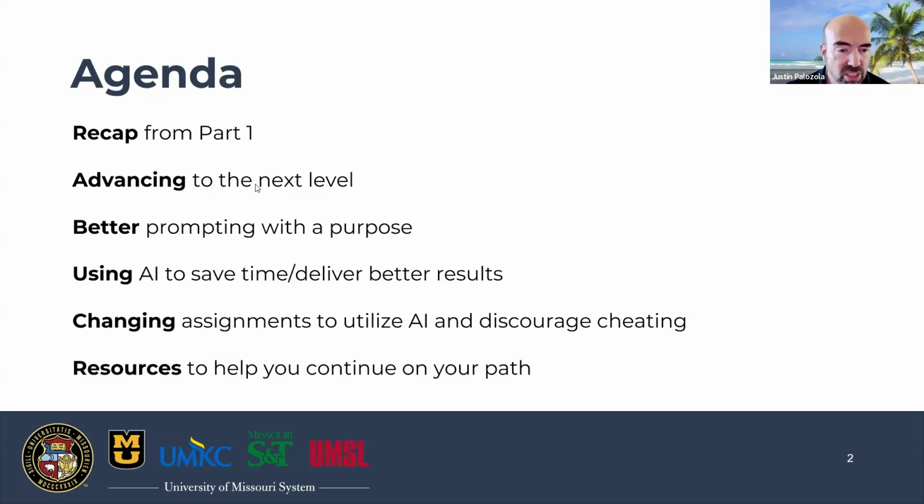And then we want to advance to the next level. We want to get better prompting with a purpose. We want to talk about using AI to save time and deliver better results. We want to change assignments to utilize AI and discourage cheating. That was a big one in the feedback. And then also give you some resources to help you continue along the way here.